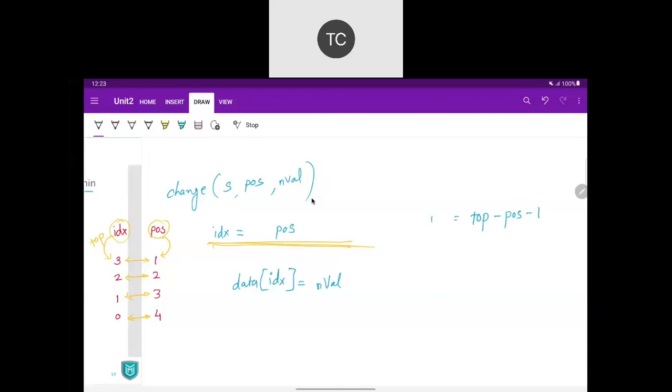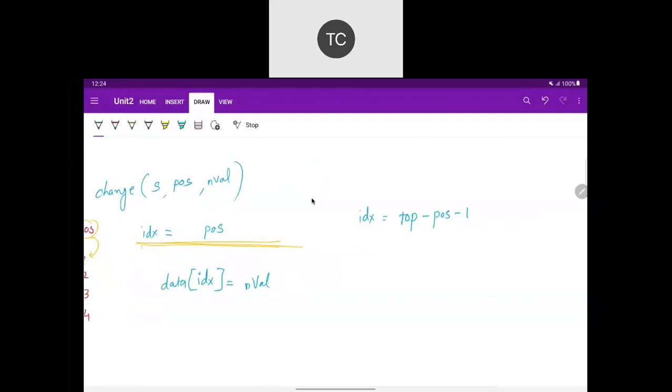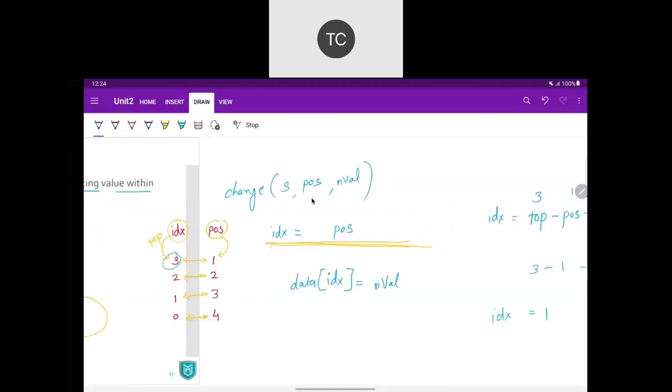That will be your IDX. Try to make the calculation. Top is always 3, it is fixed. Position may change. If I put position as 1, so it becomes 3 minus 1 minus 1. 3 minus 1 is 2, 2 minus 1 is 1, so IDX is 1. No.